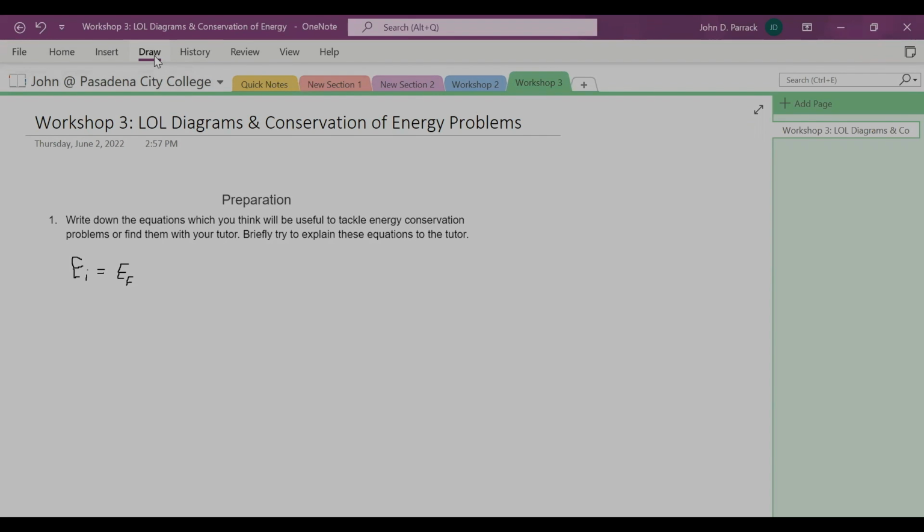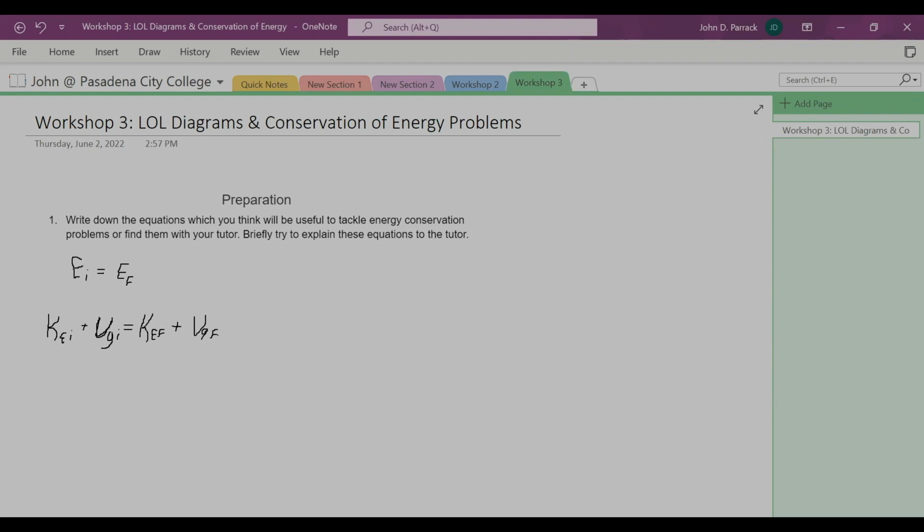The way that you expand this out is going to depend on your system, but a really typical one is to break this into kinetic energy, energy having to do with motion. So this is the initial kinetic energy, KEI. And then there may also be some potential energy, which I'm going to denote with a U. Maybe that's potential energy due to gravity, maybe it's due to a spring, something else. We'll say gravity for this one, so let's call it UG, with a subscript I as well. And that needs to equal, in the end, the final kinetic energy plus the final potential energy. Again, that could be gravity, or a different form.